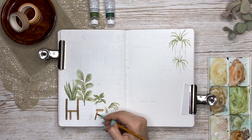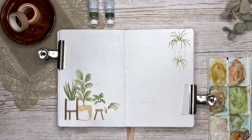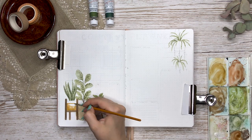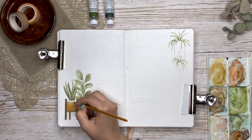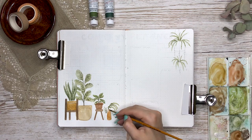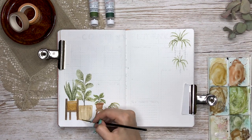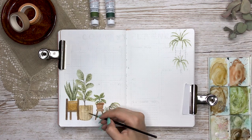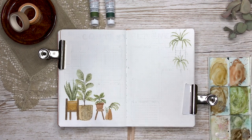Most of my brushes are just some cheap ones I don't know the brand of, but I also own the detail brush set from Arteza and I can highly recommend that to all of you who like painting. They are some of the smallest ones I've ever tried and they work so well when you have to paint any small details. I also use some Pigma Microns and the Pigma PN and MB pens I mentioned before.